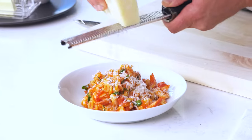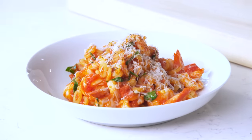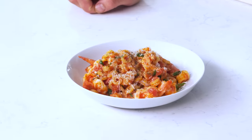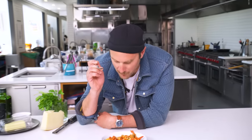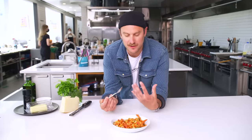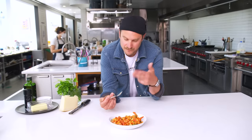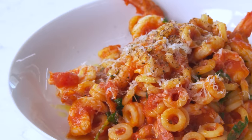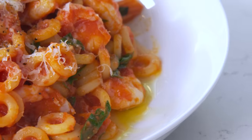We're going to add some more Parmesan cheese and a little black pepper. A little anelletti shrimp — the adult SpaghettiO. For all of those viewers out there that weren't allowed to eat SpaghettiOs as a child, like myself, this one's for you. It's delicious. It's creamy, it's saucy — very saucy. Those tomatoes do have a little bit of a sweetness to them. Nice little marriage of simple flavors that anyone could do. They come together super quick. Like I said, the longest part is making the pasta, and you can even do that the day before.